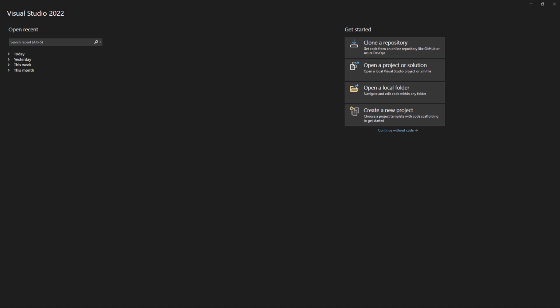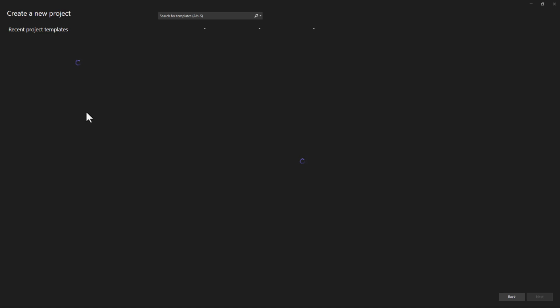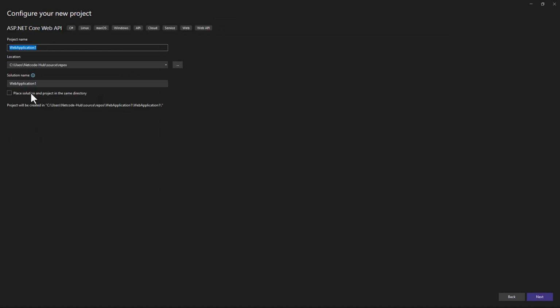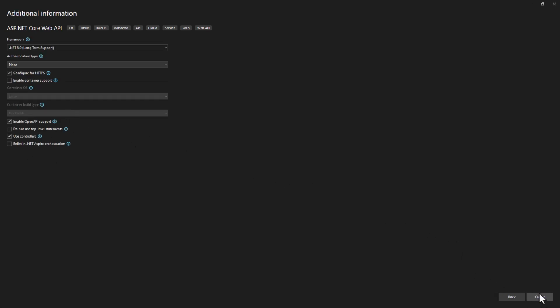Okay, so let's see. Make sure you have your Visual Studio launched. From that, let's create a project. We're going to choose Web API, and let's give it a name: demo API image with local database. That is the name of my project. I'm going to click on next to get this project created. Here, before I click on create, let's include container support, and we need a Docker file. So let's have this project created.